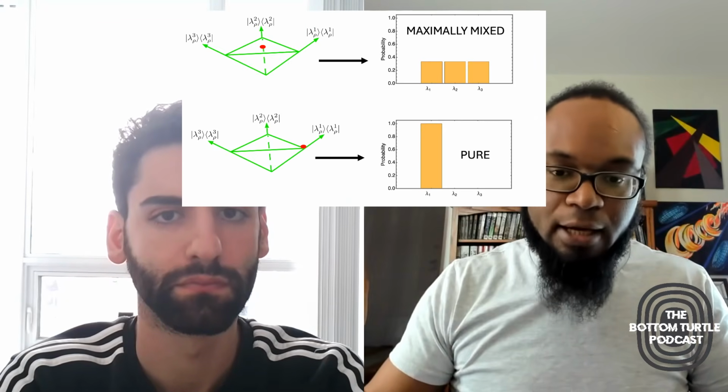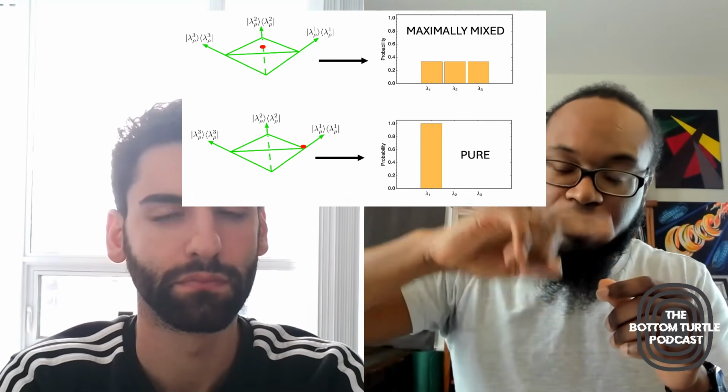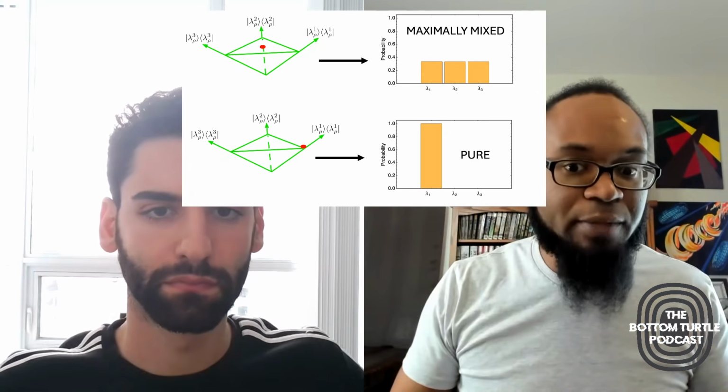And so just another way to think about this is to relate it directly to the concept of information and predicting the future. Remember, density operators can be diagonalized, so they can be treated as a probability distribution. And depending on the distribution itself, it tells you how much information is in it.